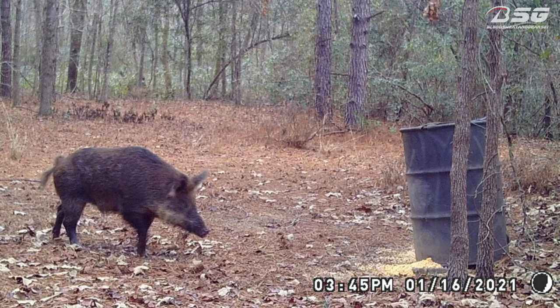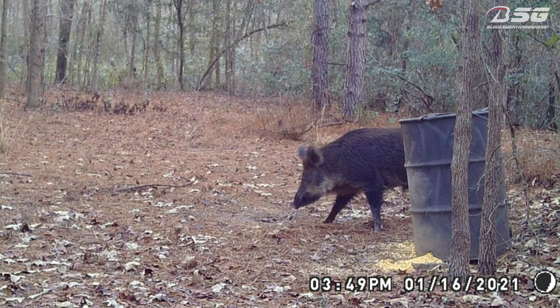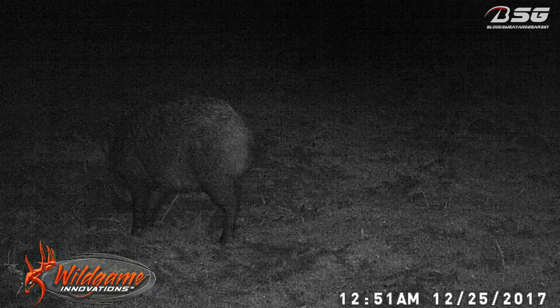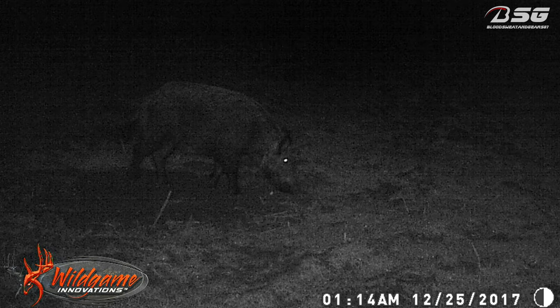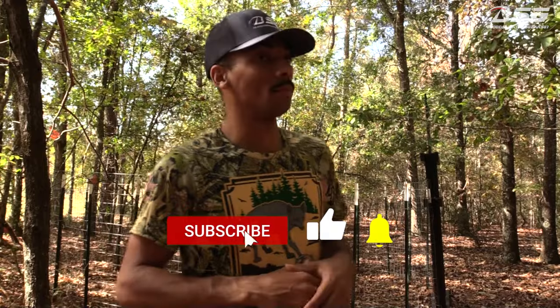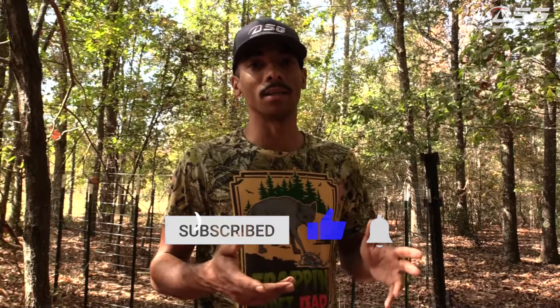Today we're working on the wild hog trap. We typically don't have hogs on any of my family's land — they might pass through like once every other year. But the past two years, right when the rut is going on, hogs have been passing through and they always get me distracted, because then I'm trying to get one of the hogs and a buck will slip in somewhere. I've never killed a hog on my family's land, and every time when they pass through I start going hard trying to get one.